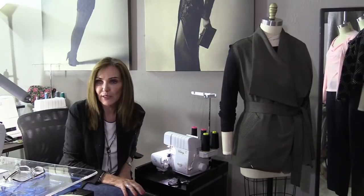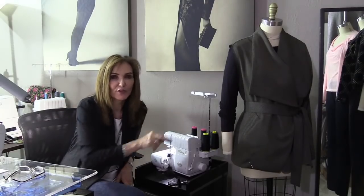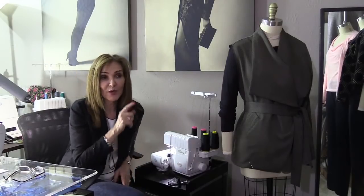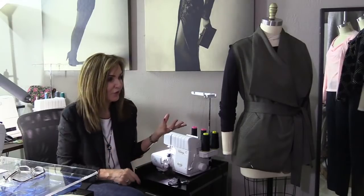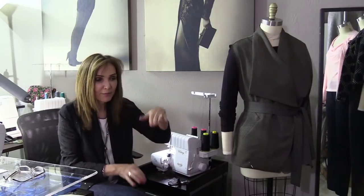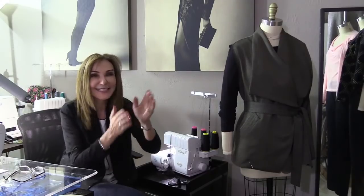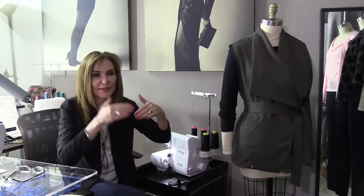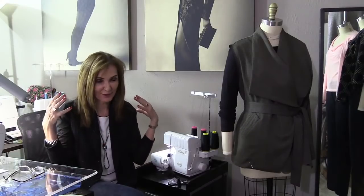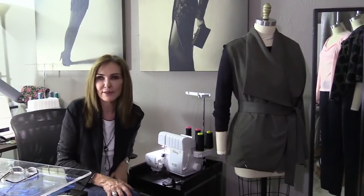Why doesn't this coat have shoulder pads? You always say it makes us look better. The shoulder pads should be under this coat. It's the garment that you have under this that should have the shoulder pads, not the outer layer. That's why this doesn't have shoulder pads, because it can go over a jacket which has shoulder pads. This is a coat. By definition, you have a blouse, you have a jacket, and then you have a coat. So the jacket is where your shoulder pads are. They do make you look better. You've been listening. Yay! But on the coat, you don't want to put shoulder pads on top of shoulder pads. That doesn't make you look better. That makes you look like you have stuffed shoulders. Okay? So thanks for asking that. But the coat itself doesn't have shoulder pads.